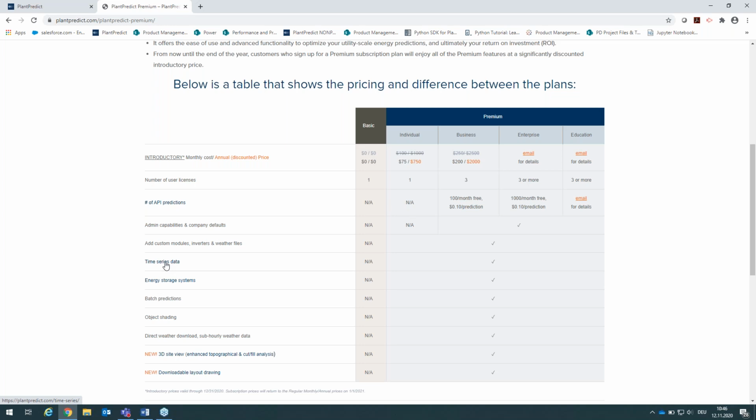This can be done with a CSV input file, and you can even manipulate sub-hourly values, because PlantPredict can also do sub-hourly predictions. And energy storage systems are also only available to premium users. We have a full AC coupled storage section available, which I will highlight in a further webinar.